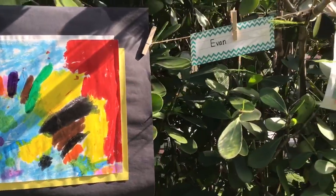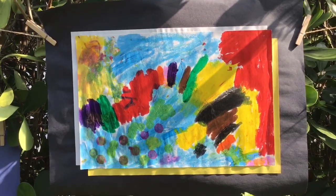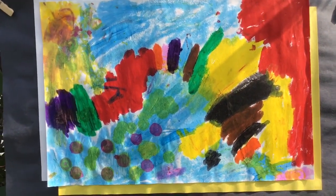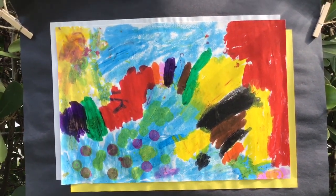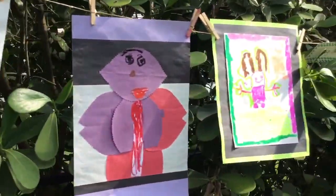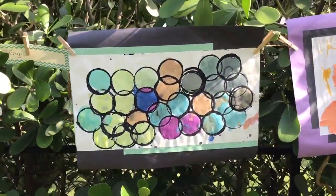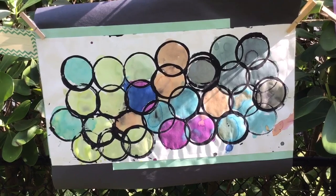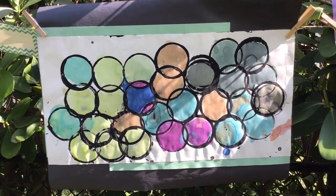Why look here is Yvonne's art — this is unbelievable. To me it looks just like the Very Hungry Caterpillar. Look at all of the colors Yvonne used — he colored his whole paper and then he added some dots on top and he used paint sticks. They're a little bit like markers — they're very soft. What a beautiful piece of art Yvonne. Here's some of Gigi's art. Gigi, look at this most beautiful piece of art. Remember you stamped black circles and then you filled them in with watercolor paints. You colored inside your circles so beautifully — it is a lovely piece of art.